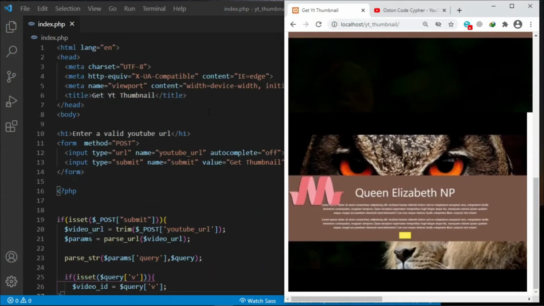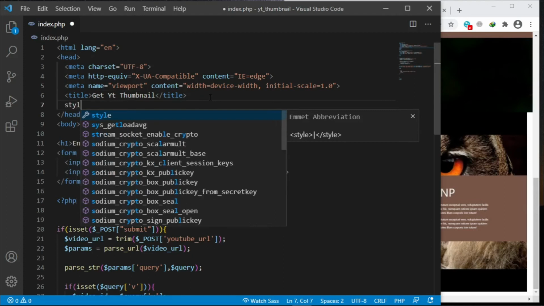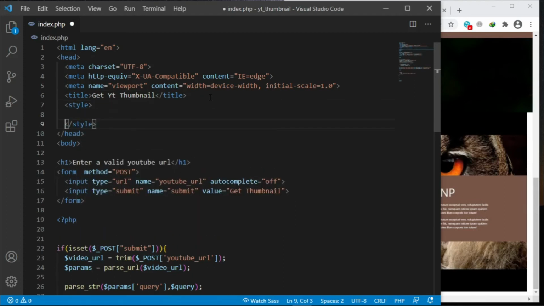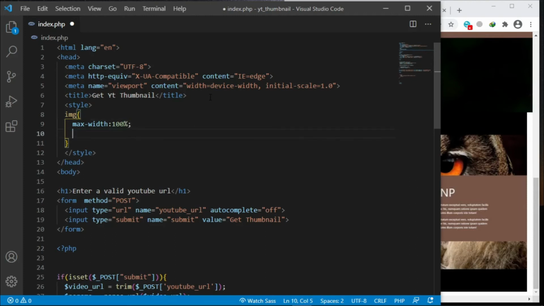Now I talked about not writing CSS, but I guess we need to write some simple CSS right now because they are too big. Let us do this. In the head section, let me write some internal stylings, and I'm going to target all images on the page, and they're going to have a maximum width of 100%, and the height will be auto.